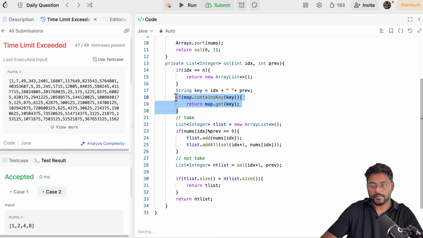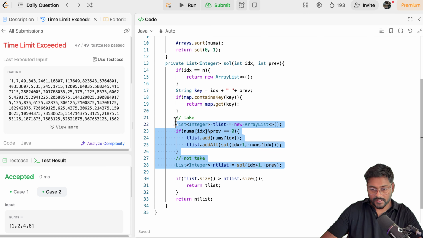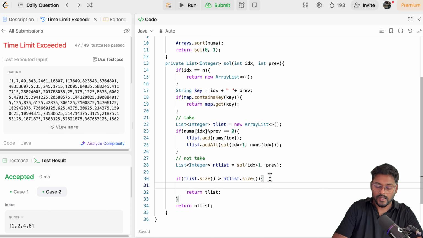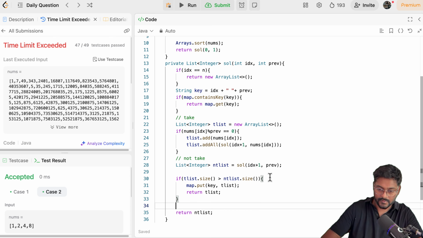If the key is not present, then do the processing. After the processing, whatever the answer you're getting, just store it before going. Map dot put whatever the key value is take list. In this case, map dot put whatever the key value is not take list.